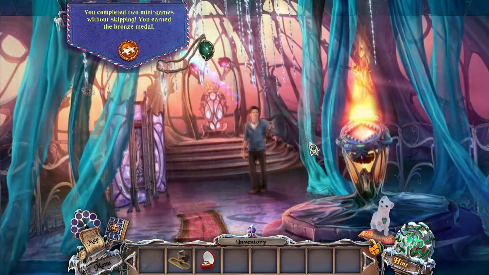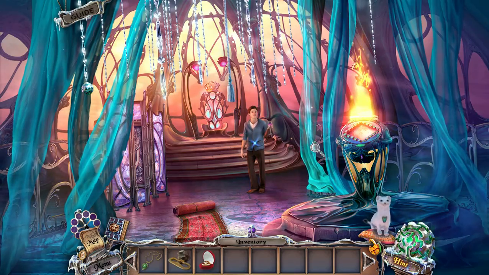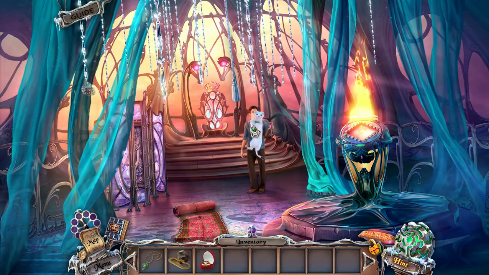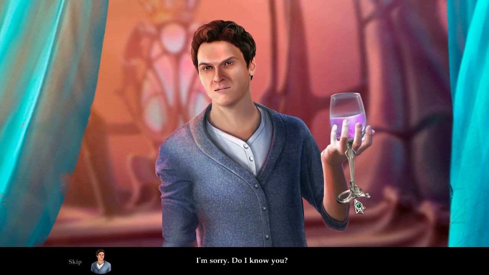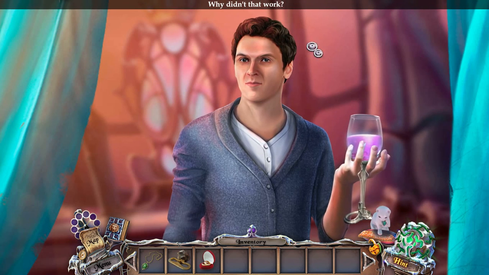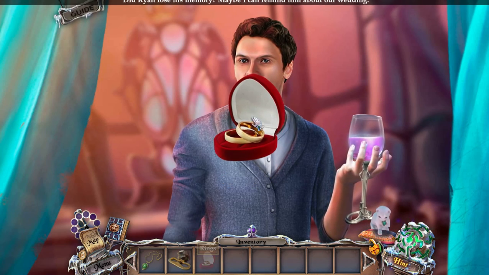Oh, hey, it's our guy! What should we do, Mary? Click him. Throw Mom at him? No, click him! With Mom? No! Fine. Are you alright? I'm sorry. Do I know you? What the? He doesn't remember us. Quick, throw Mom at him. Why didn't that work? Did he lose his memory? What can we do to show him that we're getting married, Mary? Give him the rings? Okay.